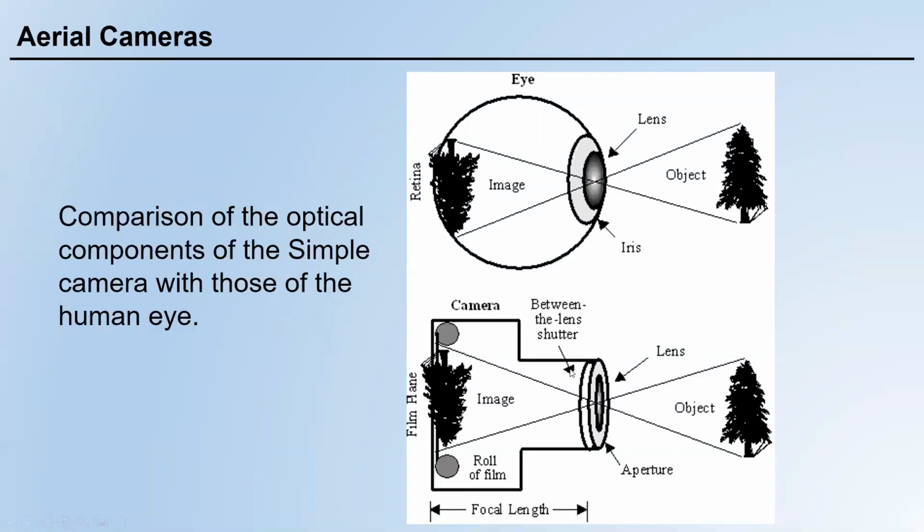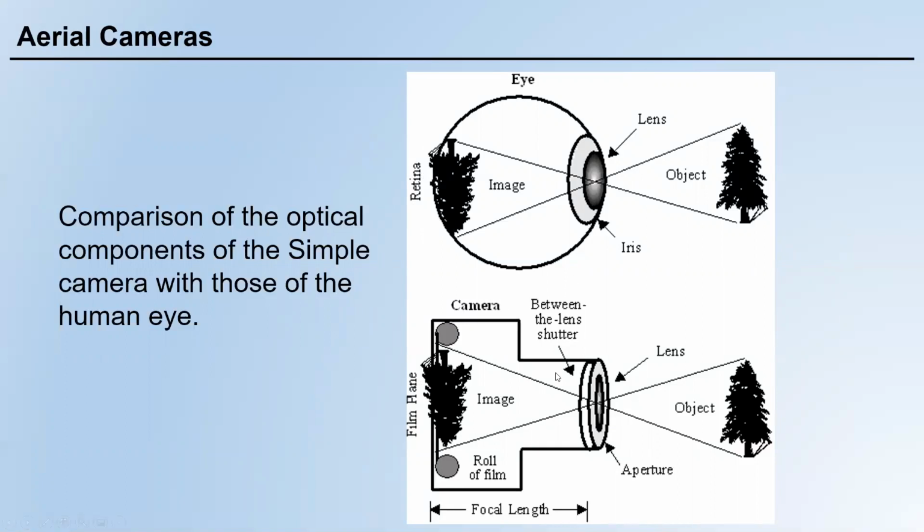It's similar for a camera here. So here is a tray. A camera also has a lens system, and it has something called aperture. An aperture can be very huge, can be very small. It's just like iris. It can be adjusted to make sure that there is a control of amount of light that can go through the lens system. And there is also a concept called focal length. It's the distance between the center of lens system and the film plane. And the film here is just like retina, is where the object is projected on.